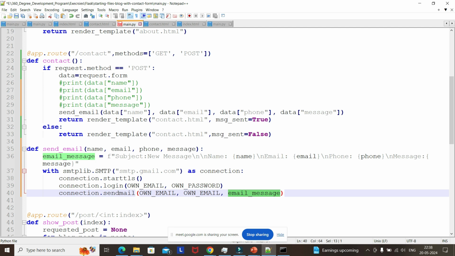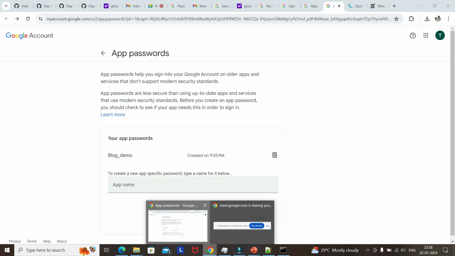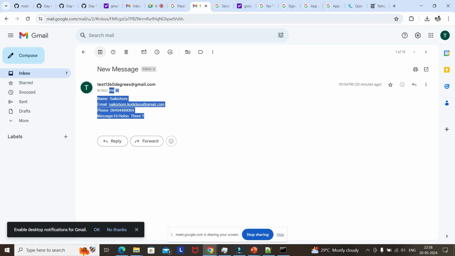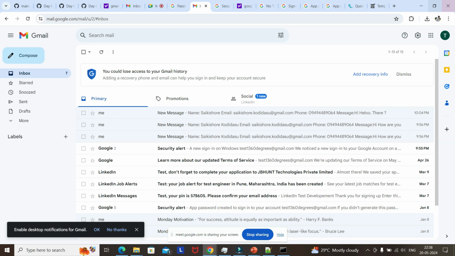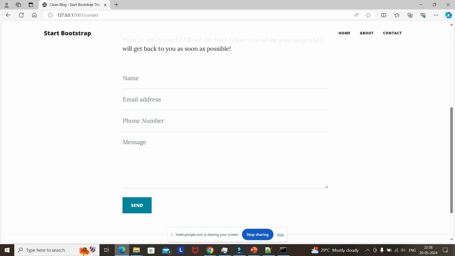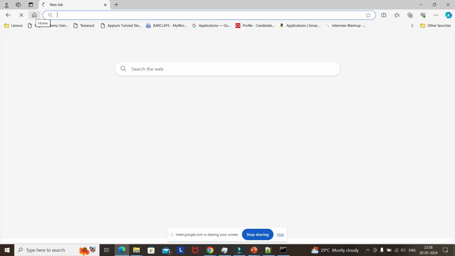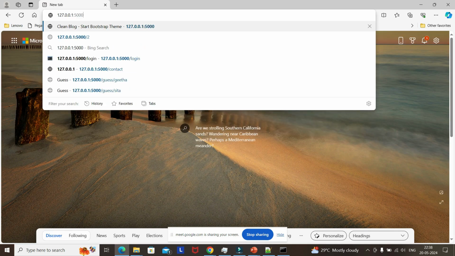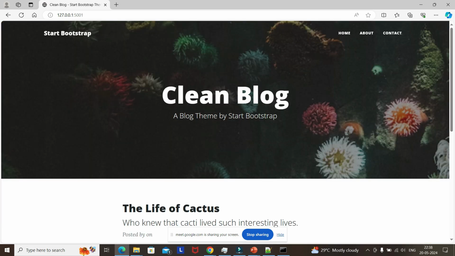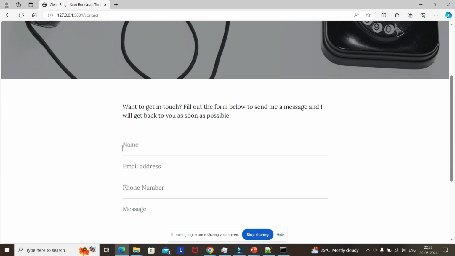The same thing will be in the subject line, and we are sending that in an email message. We are sending to our own email just for our checking purposes. You can change it according to your requirement. So we are just saving it, and as of now, if you see, we haven't got any new emails. So now I go back and refresh it. You can change this. Going to contact me now again.